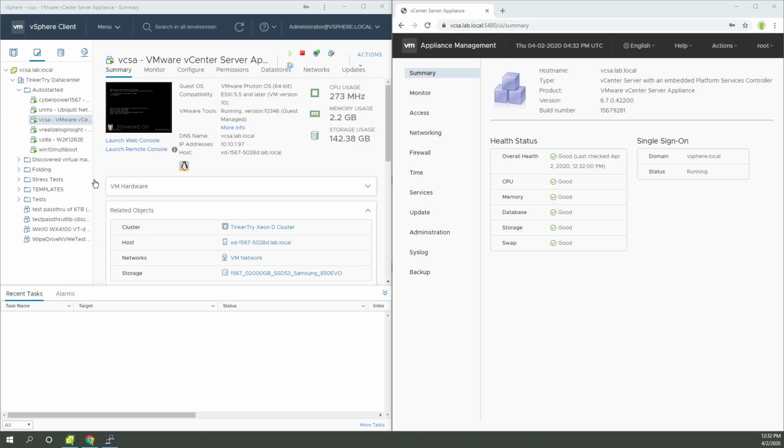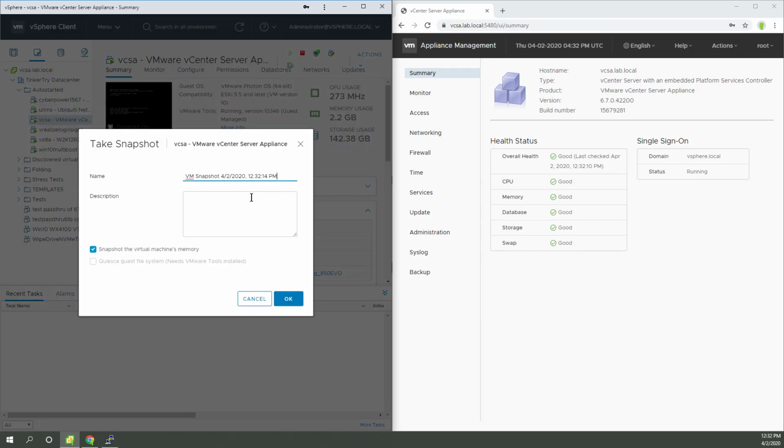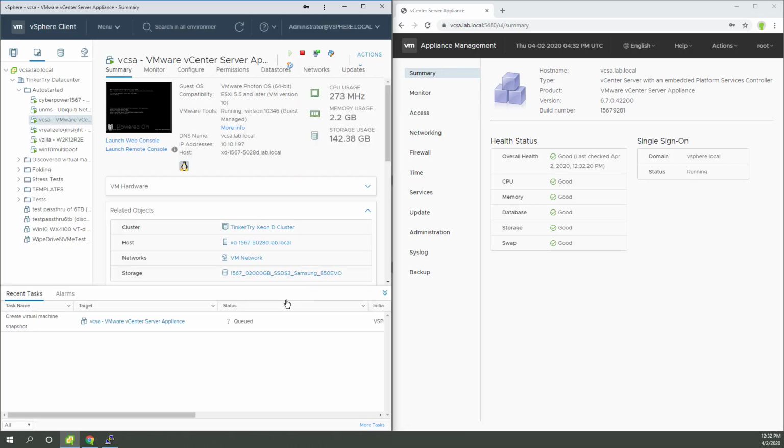Now, I'm assuming you have the VCSA Appliance backed up, or at a very minimum, a snapshot of it. Snapshot's not really a backup, certainly not intended for long-term use. It doesn't take very long, especially if you're on a pretty fast data store. So the snapshot's now happening on the left for the VM I'm about to try upgrading in my home lab.